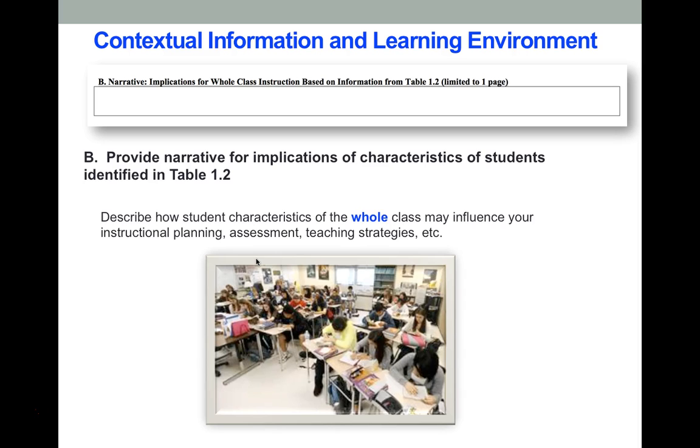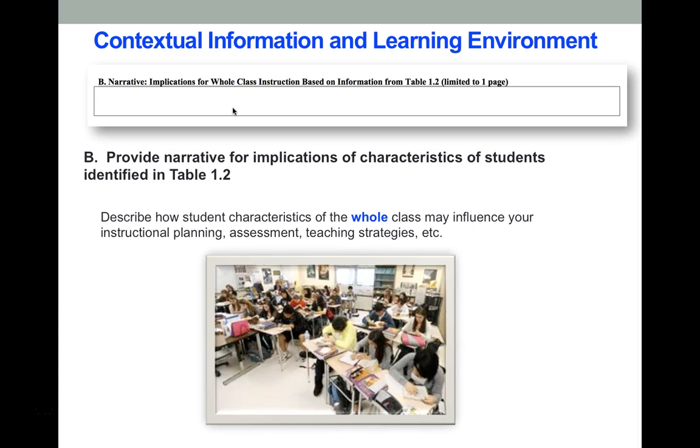Then part B of your contextual factors will look at the implications for your whole class. Given your class that you've selected, and for you fictional writers, given what you were given, you're going to provide a narrative of how that impinges upon what you're going to teach and how you're going to teach.